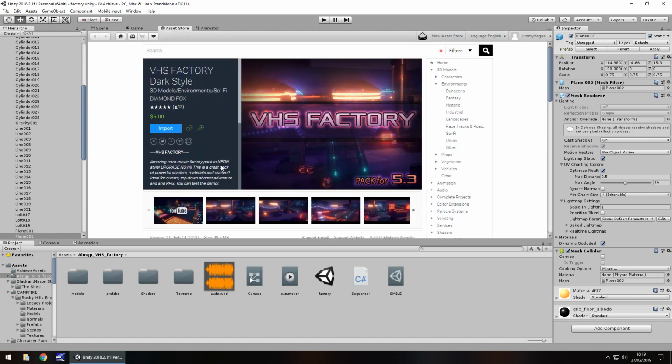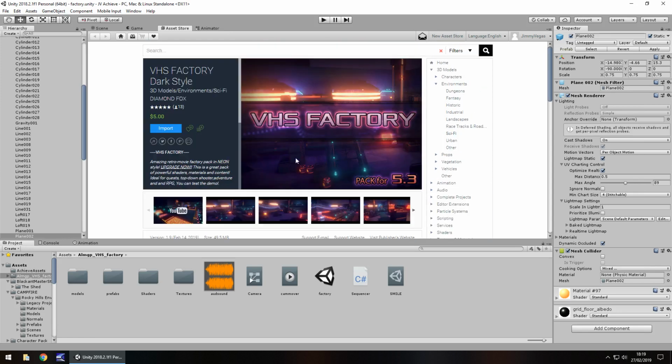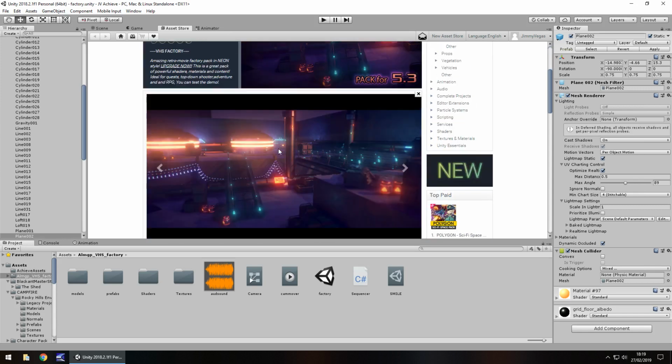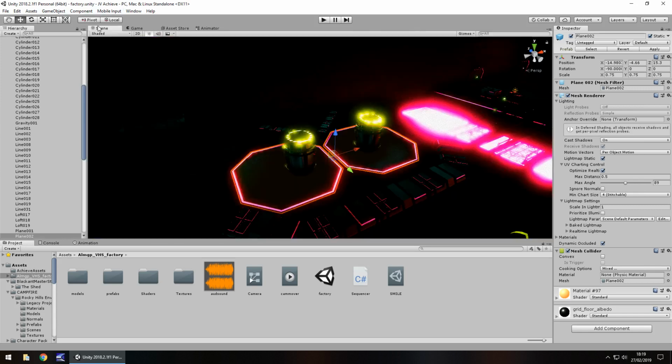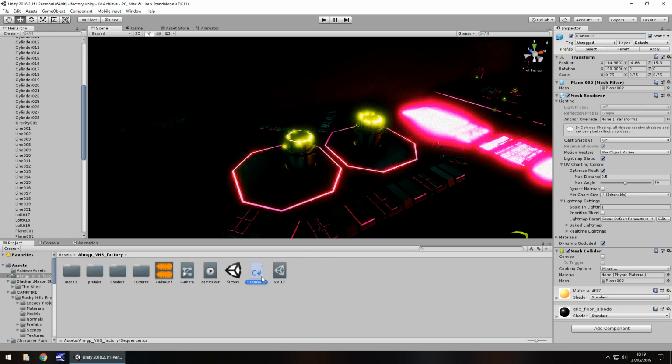If you've got a spare couple of $5, you want a couple of great assets, why not spend it on this? Again, full disclosure, I've had no input from the developer of this asset. I've never spoken to them. I just kind of liked how it looked, and I got the idea of creating that small tutorial when I saw it and went through a couple of these images and thought, yeah, actually, that's kind of cool.